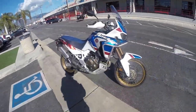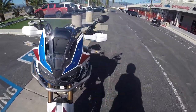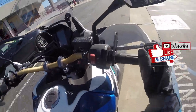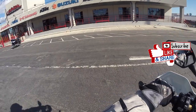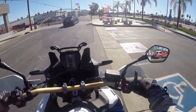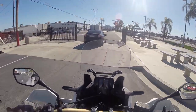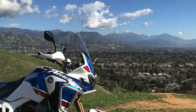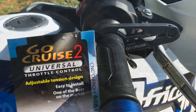If you're here because of the Africa Twin, this thing is super fun. We've got a bunch more videos coming out regarding this bike. If you're here because of the GoCruise and you don't currently have a throttle lock on your bike, it's a very inexpensive piece that will give you peace of mind and uncramped wrists and hands. Phenomenal piece.